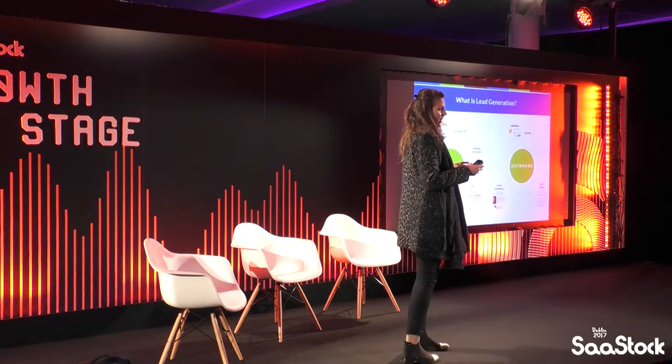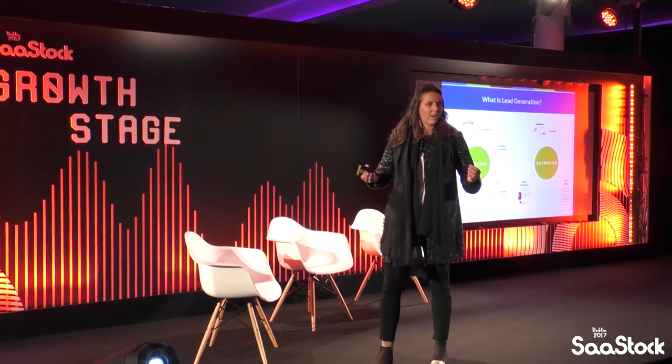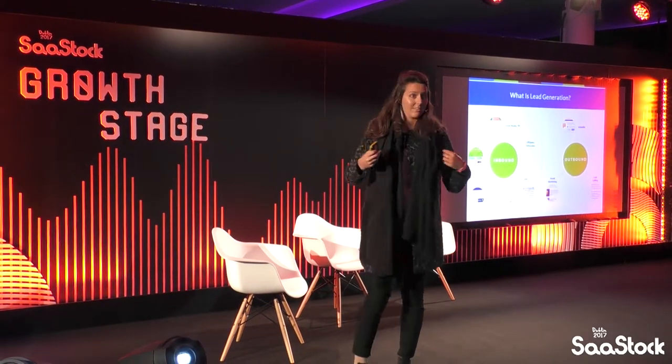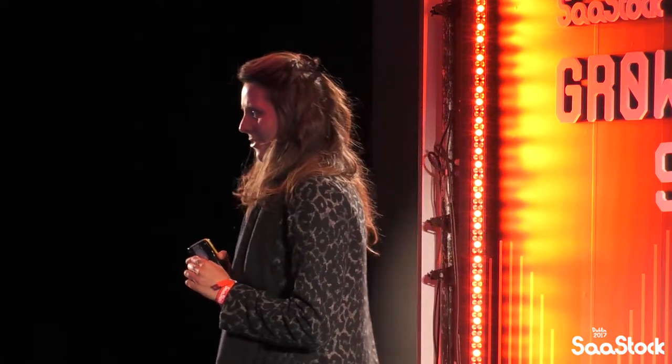On a very high level, we've got inbound and outbound. Looking at inbound, we're laying out a trail of content or pieces so that companies can come back to us and sign up for whatever product we have. Starting with SEO, which is probably what everyone is familiar with — this is the organic, non-paid exposure in search results. It works for a lot of companies for a really long time, but from a long-term perspective, it's not really a strategy. I always say that it's more of a hope because we don't have control over a lot of the organic results.